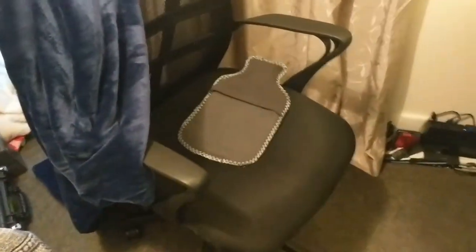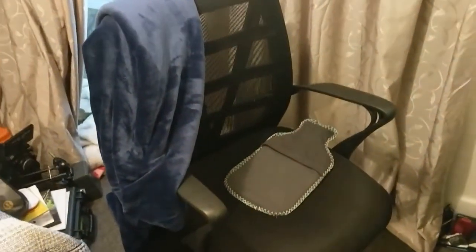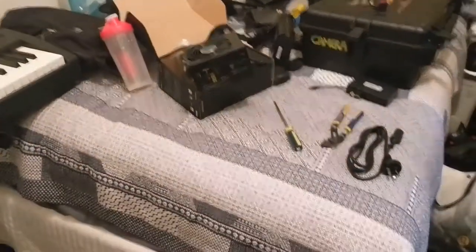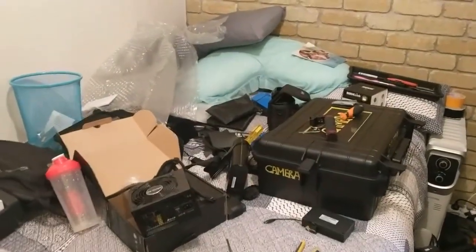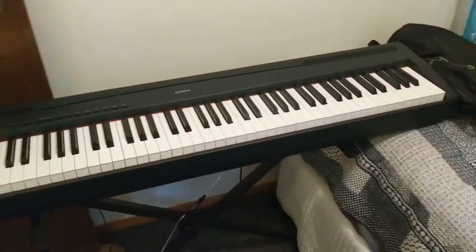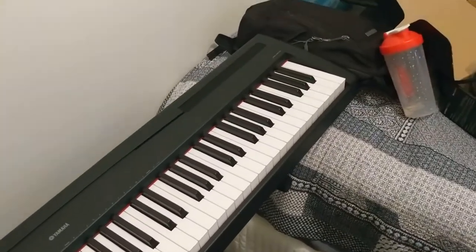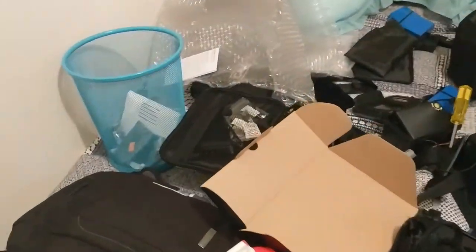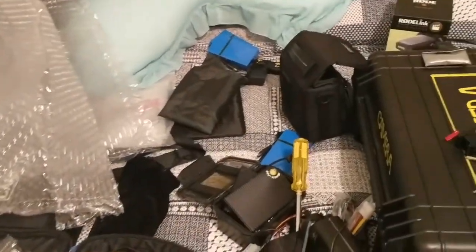We have a very comfortable, robust chair here with some heating and a big blanket. You've got to be careful with these blankets though because they generate a lot of static and can zap things like hard drives. Then we have the very organized desk, which has just got a whole bunch of stuff on it. I'm always tinkering — I've been mucking around with composing some music lately. I've been playing piano for a long time and just thought I'd hook that up through the computer to see how that goes.